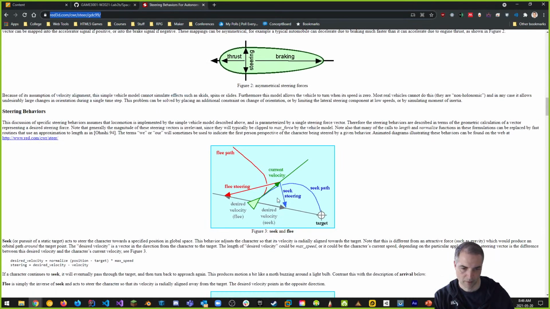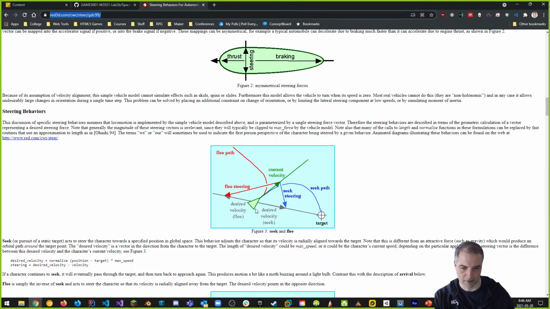If you notice what seeking would look like, if I have a target, the seek algorithm would go towards the target. And notice it's going to go in this arc. Why? It's going to go in the direction that it's looking. So that's the way it works in this particular thing. So that's the seek path. And the flee path, take a look at the flee path here. The flee path goes in the opposite direction. So if this is the target, the ship is going to go in the opposite direction for flee. So that's steering behaviors, the two that we're talking about here.